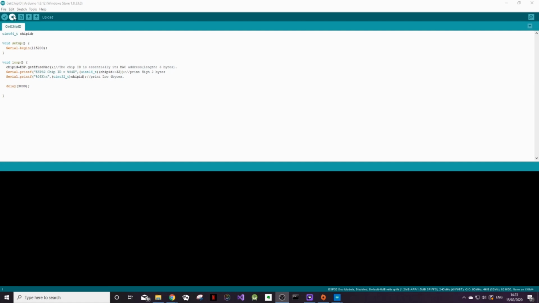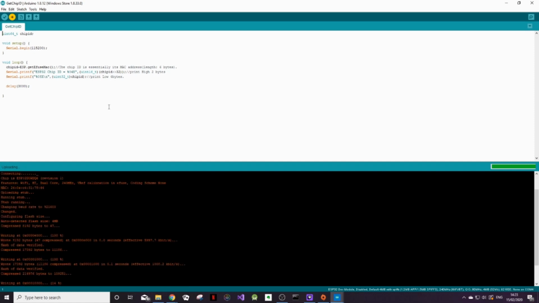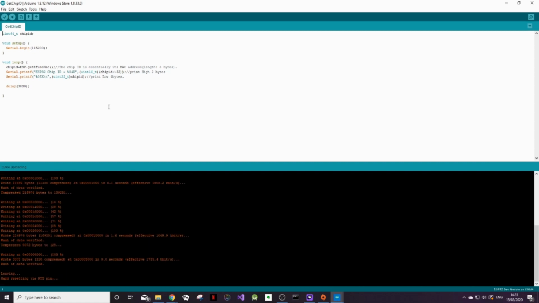We need to click this button here and it will compile and upload the sketch to the board. Have the fingers at the ready. Okay, hold down BOOT and press EN. And there we go. When you see this hard resetting via RTS pin, you know that it's been successfully downloaded.